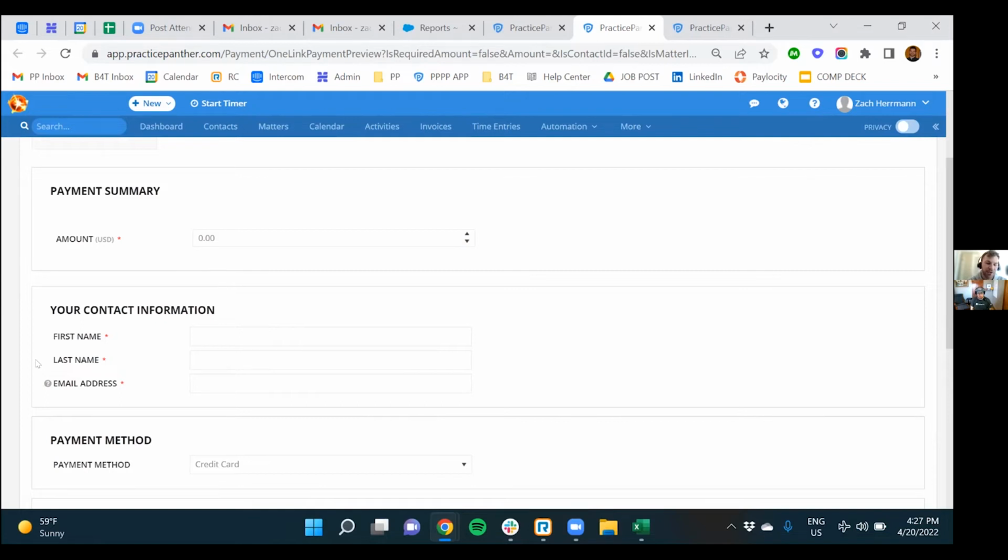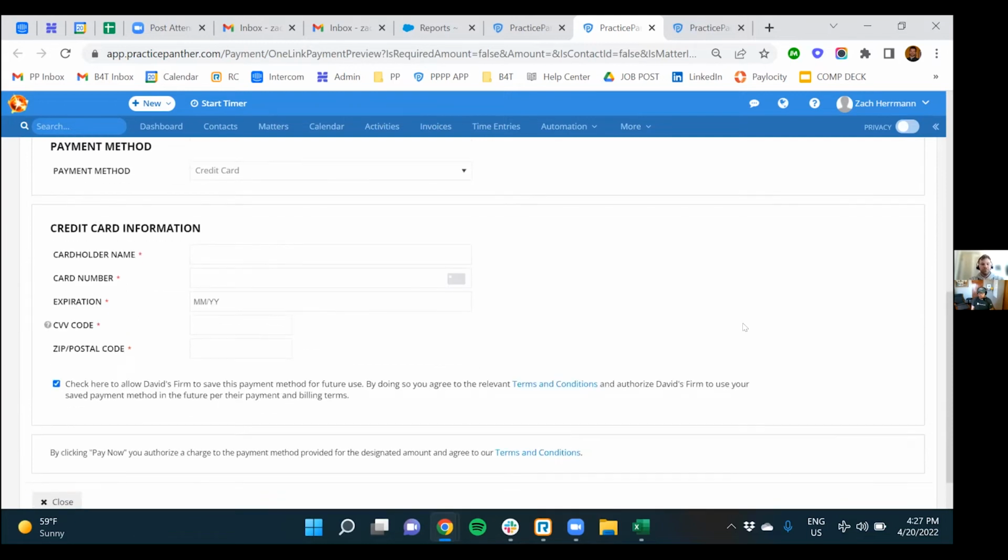Yeah. But another cool feature here as well is, we mentioned that if this is going to prospective clients, for example, and they're not a contact in your PracticePanther account, you can send this one link template to your client. They fill out the information, and then they're automatically created as a contact in your PracticePanther account with a certain tag. So this is a great way to manage new business, prospective business versus recurring business, and get a sense of that way.